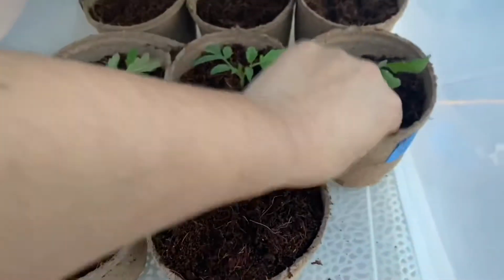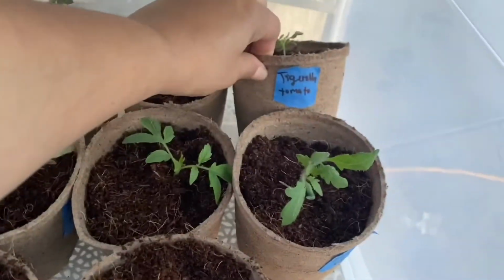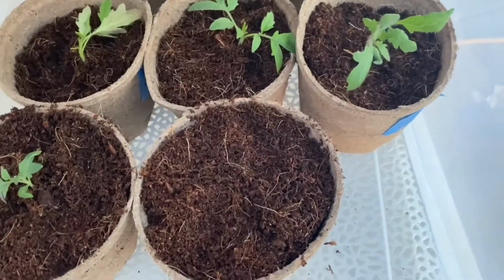And then I have my pink oxheart tomatoes. I love them. They're juicy. I grew them 2 seasons ago. The Tigerella tomato is beautiful. It has stripes.